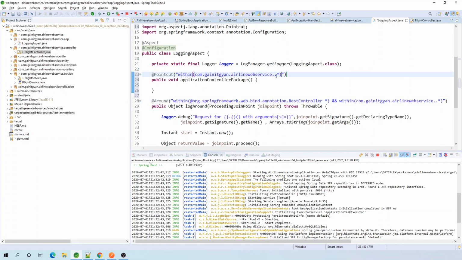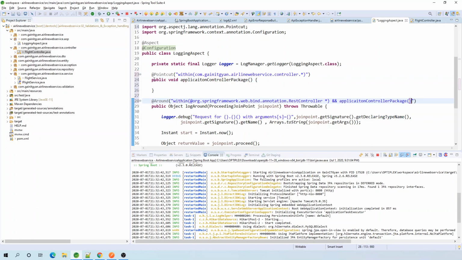Okay, and I can also refine this, say this as controller, because I'm using this specifically for the controller pointcut. I can use this, and here what I'm going to do is replace this with the application controller package.